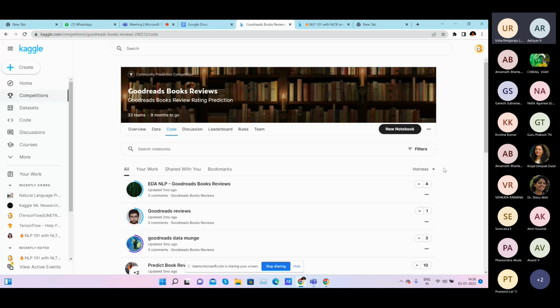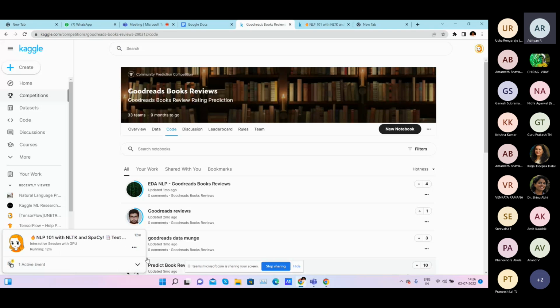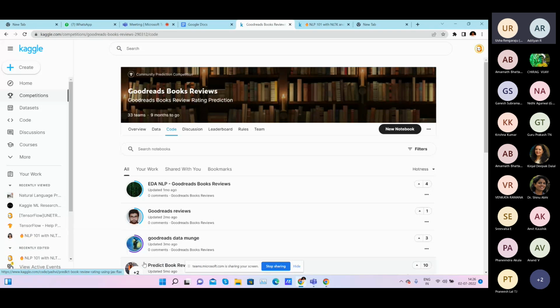After that, I'll call out two people randomly who should explain their code. Then after that, we'll go to the feature engineering. That also I'll walk you through in the notebook. Then I'll give you 40 minutes to complete the feature engineering, and then I'll call out two people to explain the code. Finally, I'll show you one end-to-end sentiment analysis example. With that, today's class will wrap.